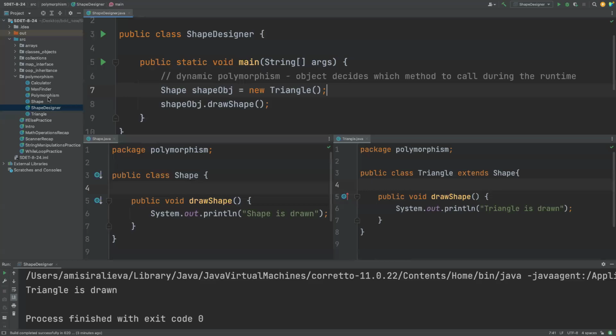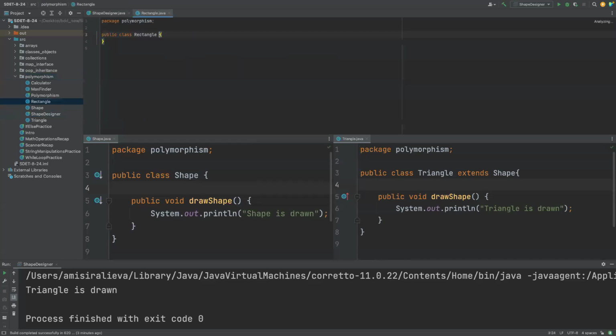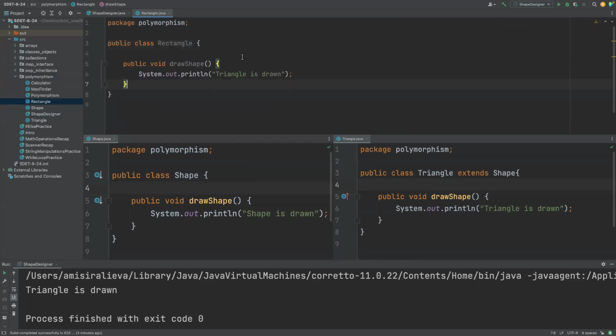Let me create one more class here called rectangle. This class is also going to implement the draw shape method, and it extends Shape.